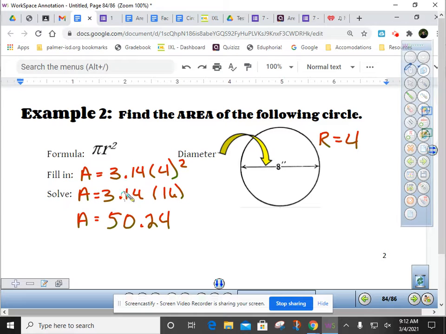Why do you think I'm not making you work these out like this? Because as long as you know what to do, you're fine. Do you know how to do this? Yes. I'm not going to teach you how. You learned that over there and over there. You learned it for sure.